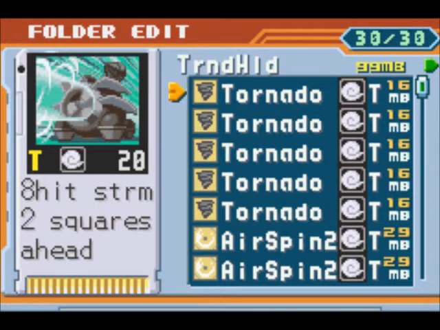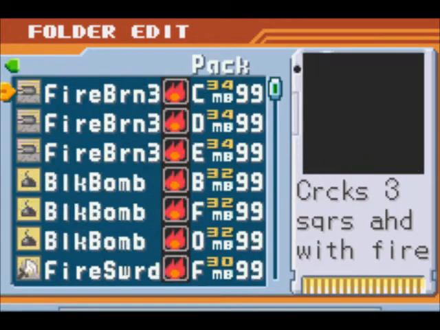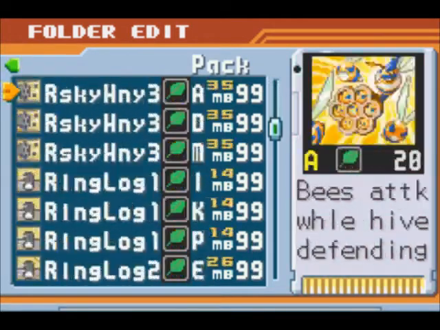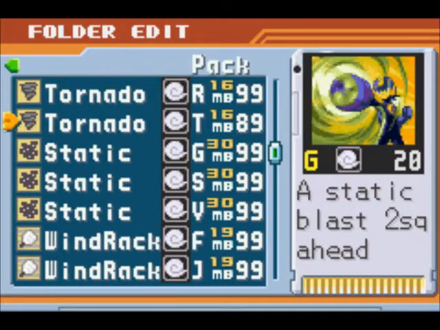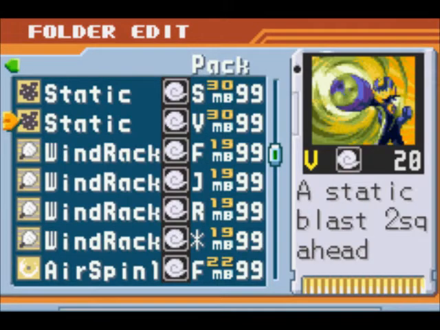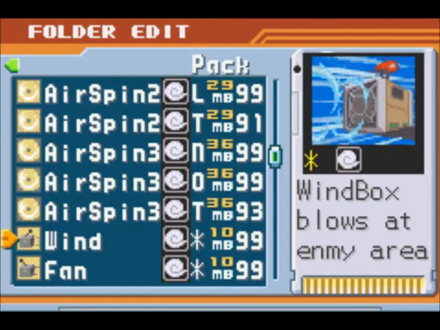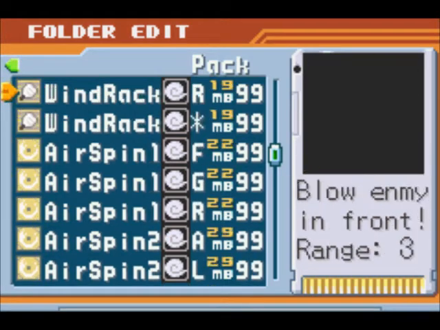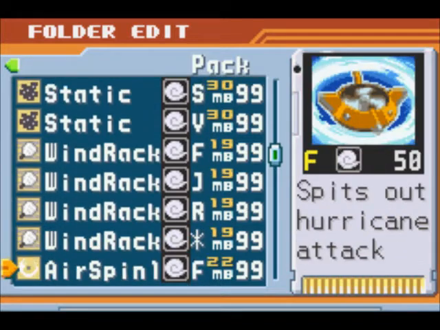And then the last ability is your wind attacks get plus 10 damage, which may not seem like much until you realize all the best wind chips are multi-hitting. In fact, let's just go down to wind. Alright, here we are. So there's Static, Tornado, Air Shot, Wind Racket. I mean, yeah, the Wind Racket is a solid 150, but it's really about your multi-hits, and it just so happens to be that the best multi-hitting wind cards and chips are all in T code.